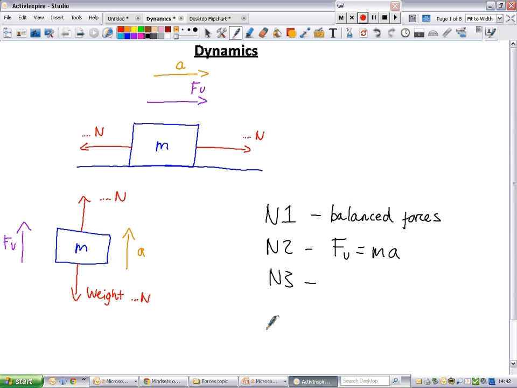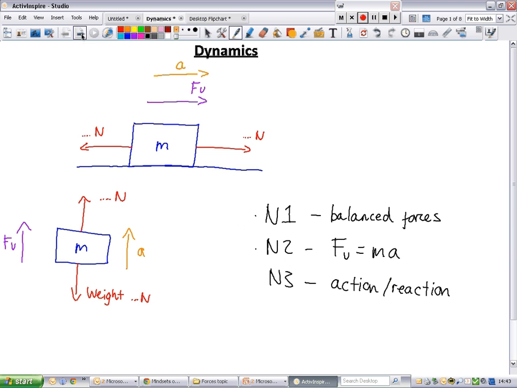Newton 3, the less used of the three laws there, is action and reaction forces. So for every action, there's an equal and opposite reaction force. Doesn't tend to come up as much as the other two here, but it's still something that we need to know a little bit about. So that's how I would approach any sort of force problem, is to draw down a force diagram, indicate as much as you can on that, and that will help you to decide which of these Newton's laws you use, and it makes the problem much easier to solve.